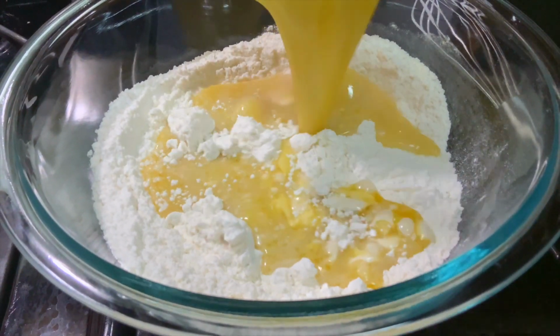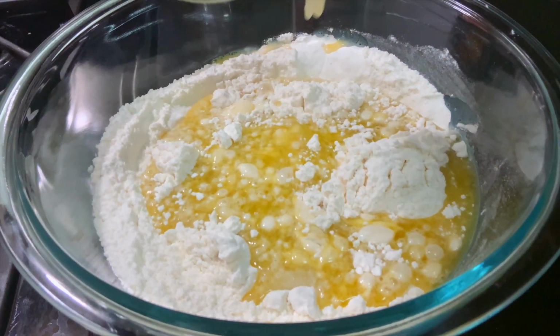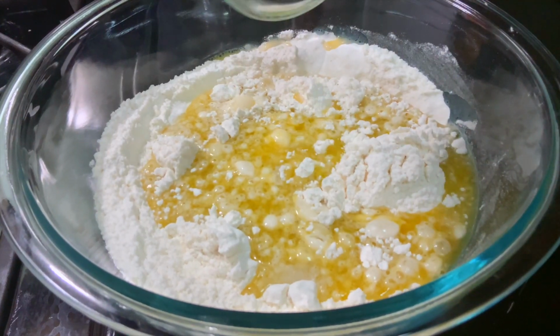Now pour the wet mixture into the dry mixture and mix until just combined. Be careful not to overmix, as overmixing the batter tends to make the muffins less tender.